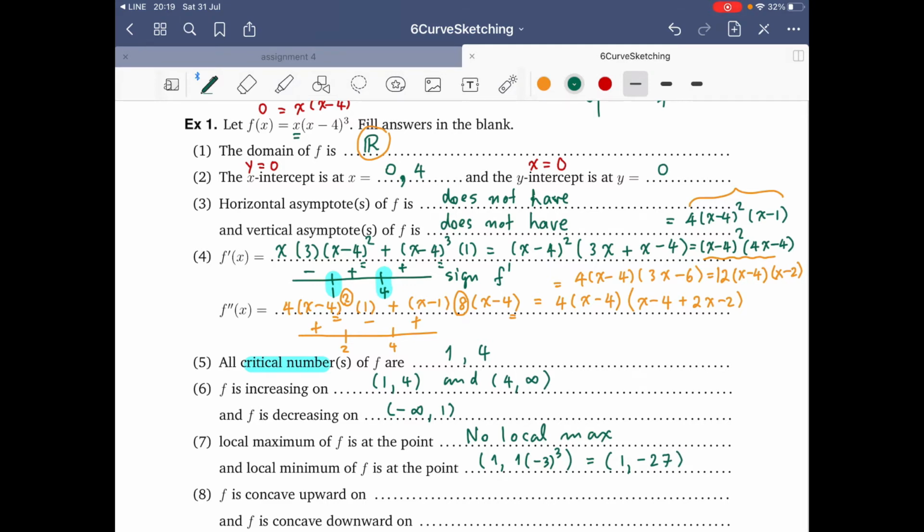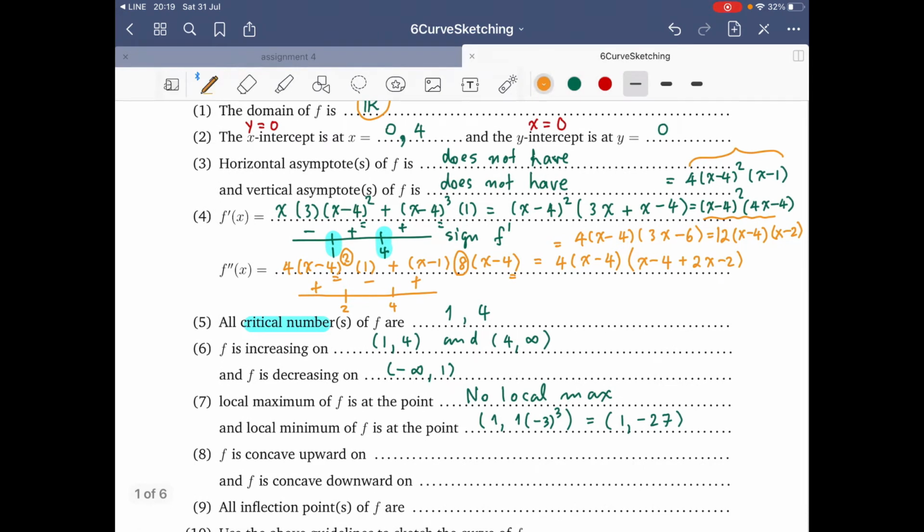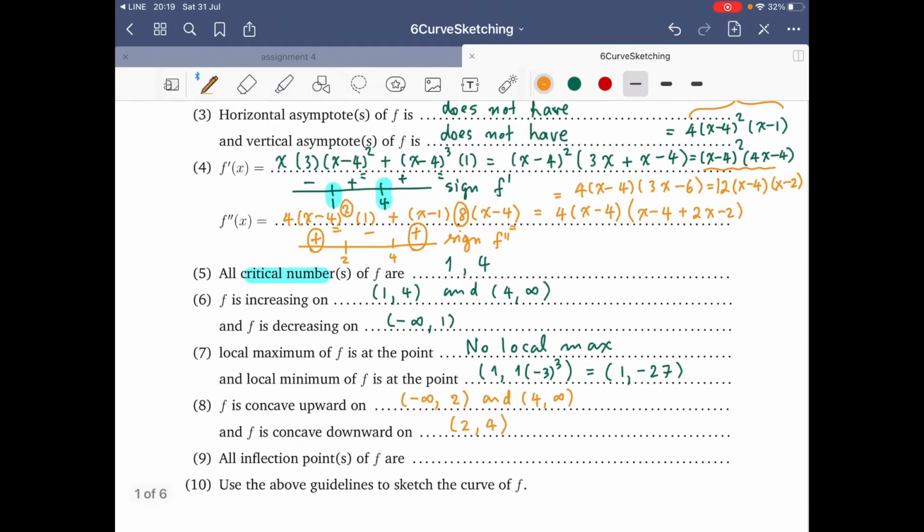Your f is concave upward, so the concave up depends on the positive sign of your f double prime, right? So it is concave upward whenever your x is from negative infinity to 2 and from 4 to infinity, and concave downward in between 4 and 2. So the inflection points, okay, you can see it more clearly from the sign of your f double prime, right? So the point that your sign of f double prime changes, so it is 2 and the 2 and the 4 is not the points, right?